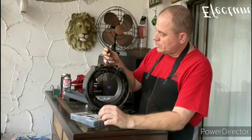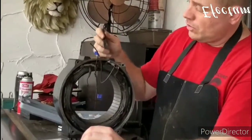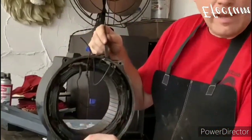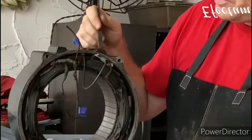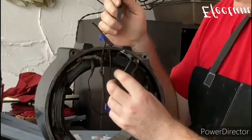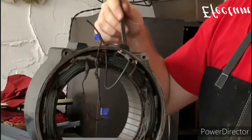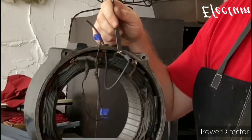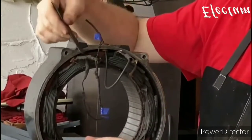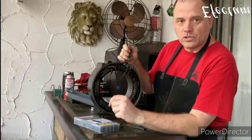Okay, so what I'm doing now is I'm attaching new leads to the wires for the terminal block. I've got these wires out here, I've got each one marked, and now I'm tracing them back to where I got some good wire to work from, and I'm soldering on some new leads. This wire that I'm using here is a period correct cloth covered wire. It's black, just like what was on there originally. So like here, I got it soldered up, and then I'll cover the soldering joints with some heat shrink tubing. And after that, just for looks, I'll put a little bit of friction tape on there because that's similar to the tape that was on there originally. So we'll try to keep it looking as original as possible.